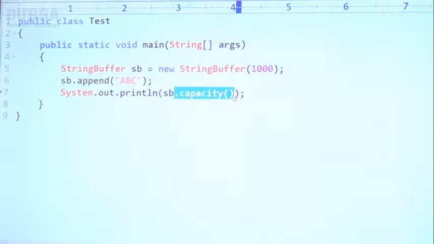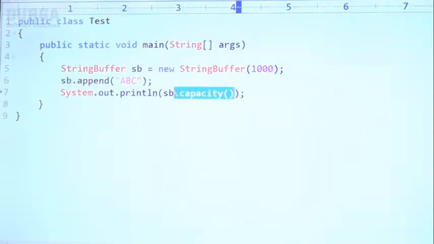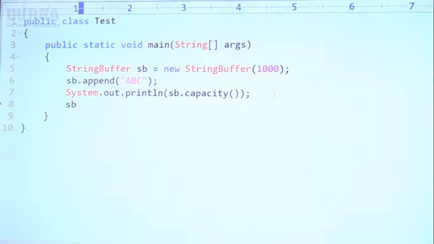Obviously 1000. Let me execute. 1000 only. Now I decided I won't add any more characters, so sb.trimToSize().